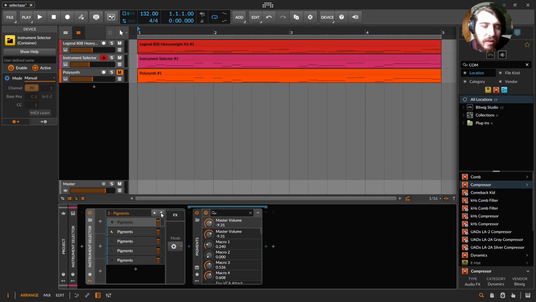So we have these arrows right here that lets me shuffle through different presets. So I can use these arrows, or I can just click this. I'll just click it.